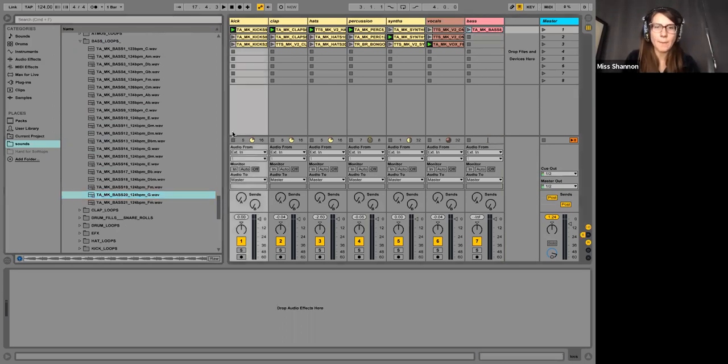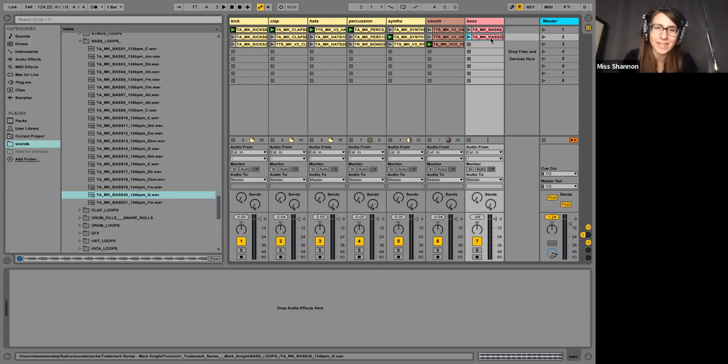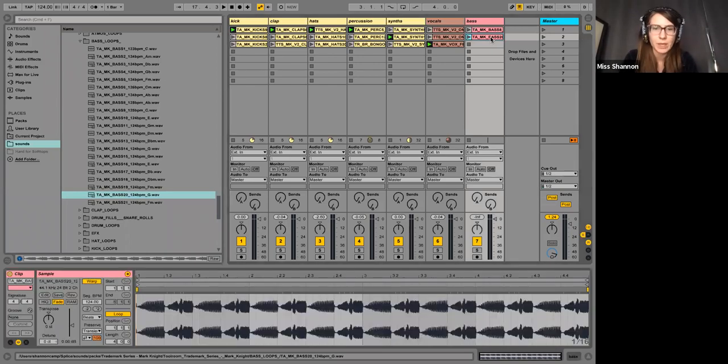So what happens if you find a sample you like that isn't in the right key? Well, we can actually use this software to change the key of a sample that we like and want to work with. So this is in the key of G, but I want to use it. So I'm going to drag it in here under my bass loops. Now I'm going to double click on the name of the sample, and this is going to pull up what's called the waveform right down here, which is a visual representation of the frequency and decibel level of what you're listening to.